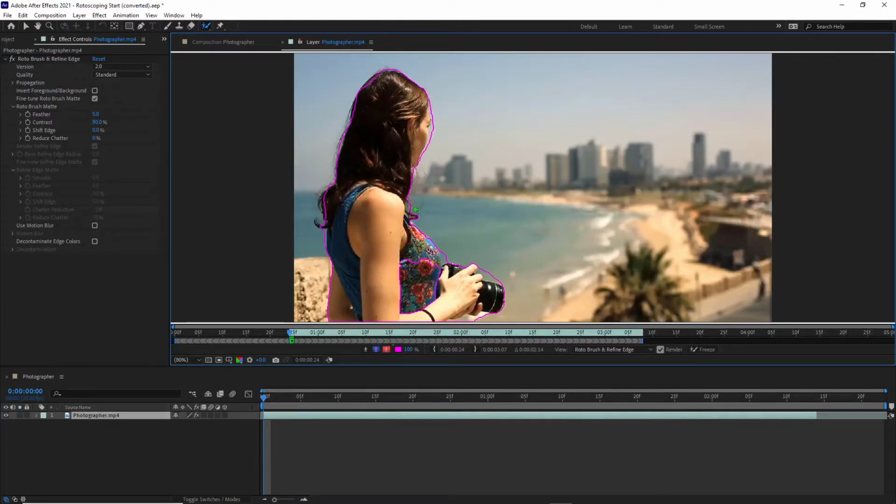So we have a general selection here. I think we've got an area here that we want to subtract as well. No, that's gone wrong. Just do that bit again. Sorry, not subtract, we want to add that, don't we? So let's just try and add this bit. Okay, so we want to get to the point where we have this purple line following the general outline of the subject.